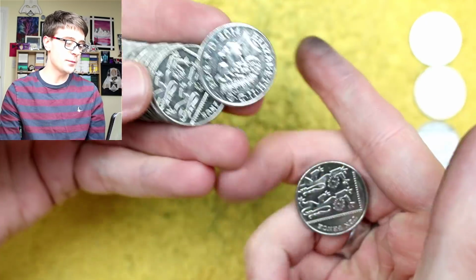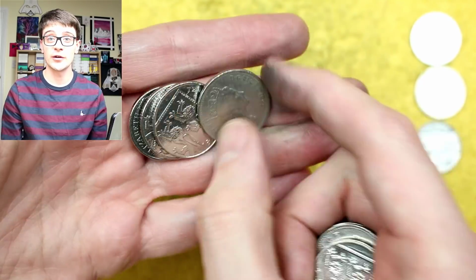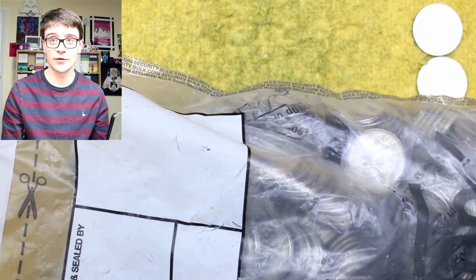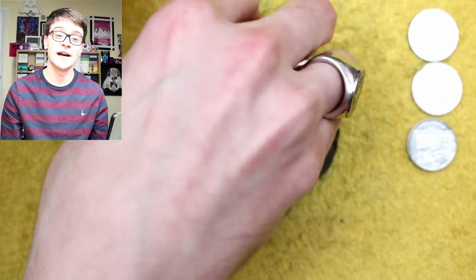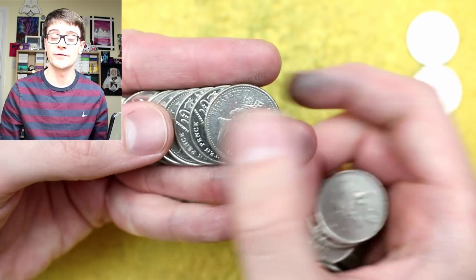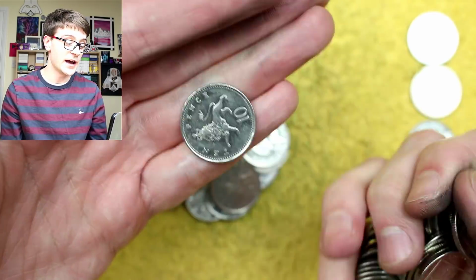Kai Thompson says, what would be the best way to store your coins? The coin books are pretty good, the ones I use in my coin hunts for sort of short to medium term. Anything more than sort of 3, 4, 5 years and it's going to start toning them. Unfortunately, it's just the nature of things. Metal rusts, metal corrodes, metal tones. Unless you are keeping them in perfect vacuum in a completely climate controlled environment, they will, given enough time, corrode.